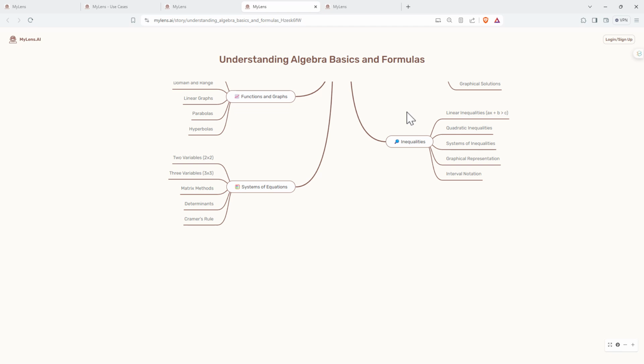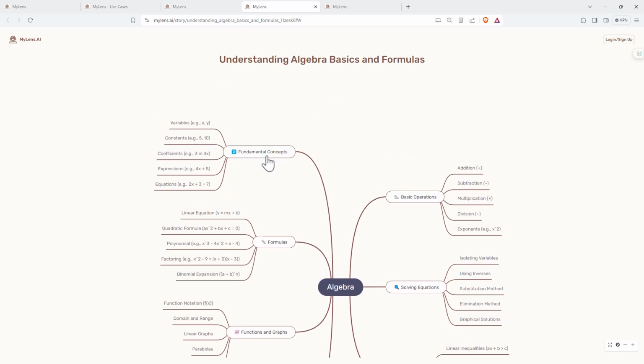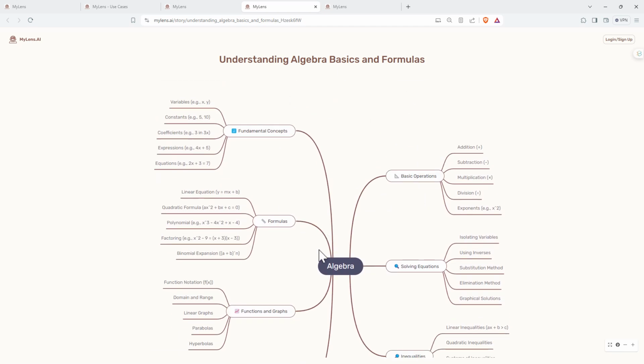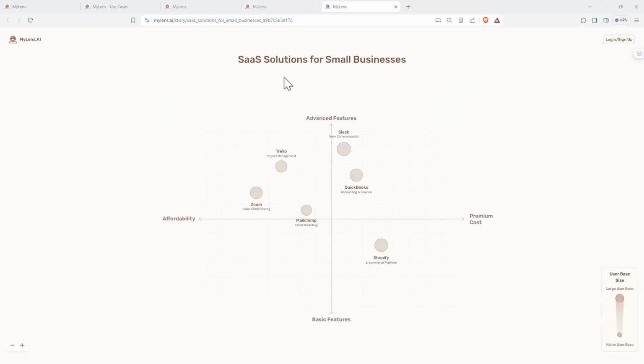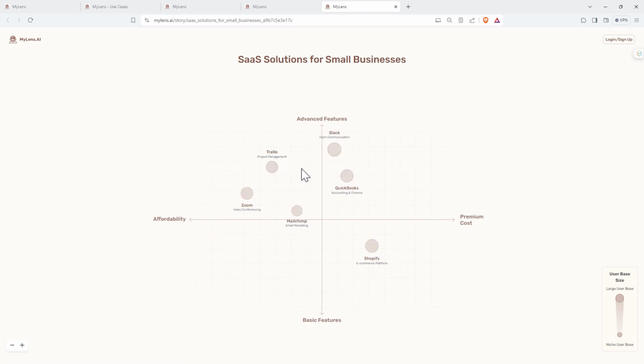Looking at the mind mapping, so here's the one of algebra basics, and we can see that it groups things into particular sections, then has the offshoots of them, and then finally here's an example of the quadrant, so just setting up two axes, and this particular example, maybe a wee bit simplistic. We would definitely want to do a little bit of diligence, just making sure the information is in there. But could be something if we had either our own information that we gave it to create the quadrant, or using that with a little bit of combination of the AI. Could be interesting for some business presentations. So let's have a crack at this ourselves.